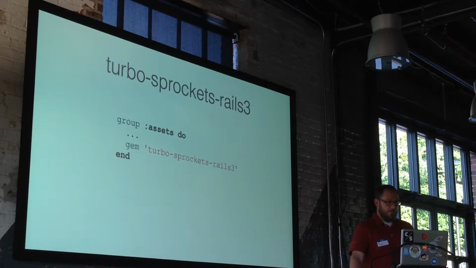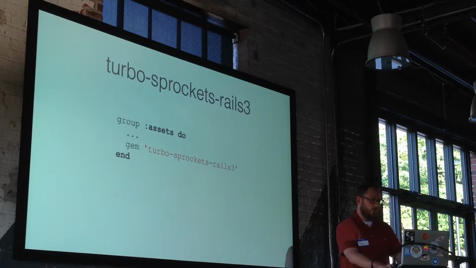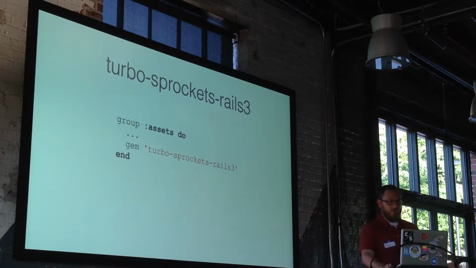We tried this briefly at GoNoodle, but we also use require.js Rails because our whole front-end app is JavaScript. So we use require.js with that, and TurboSprockets Rails 3 would not work with require.js. There's an issue open on require.js Rails asking to help get it working, and it's been open for several years, I think, and nothing's been done, so I don't hold out hope that it's ever going to work with require.js. So those are just two things to keep in mind.